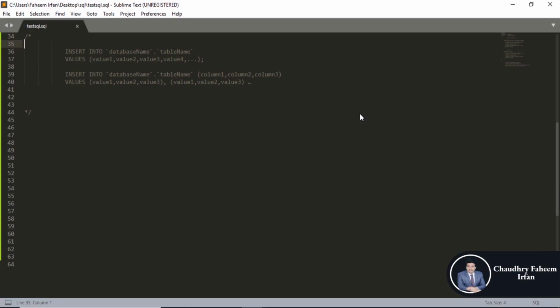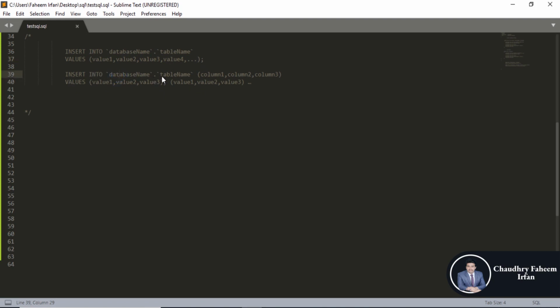So first of all, what is the syntax of insertion statement? Insert into database name, table name, values, value 1, 2, 3 and so on. It is also possible to only insert data in specific columns.